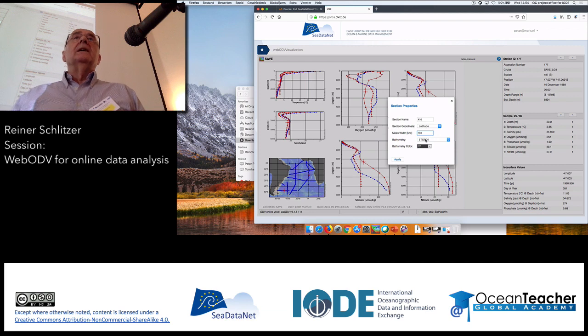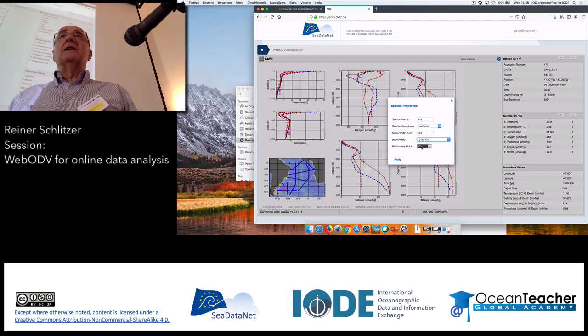Also very important, in these section plots that will come up, bottom bathymetry will be drawn. And you have a choice of what to use for the bathymetry. In our case, GEBCO is not available because it's not installed on the server. But you could choose a bathymetry coming from ETOPO, which is a big bathymetry product of the world. Or you could take the bathymetry from bottom depths of the stations. Let us experiment with ETOPO.